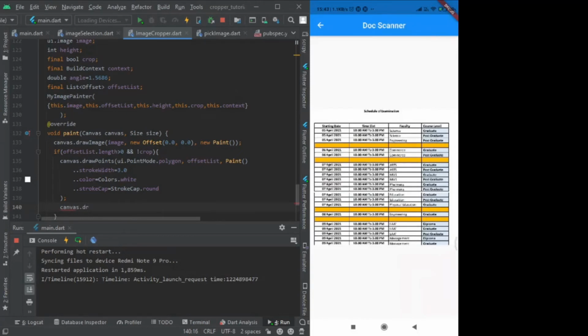So now canvas dot draw line, offset list of 0, and then offset list dot length minus 1.